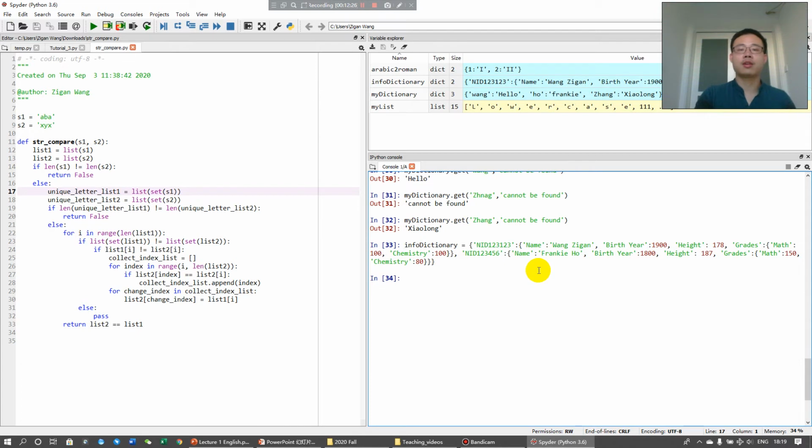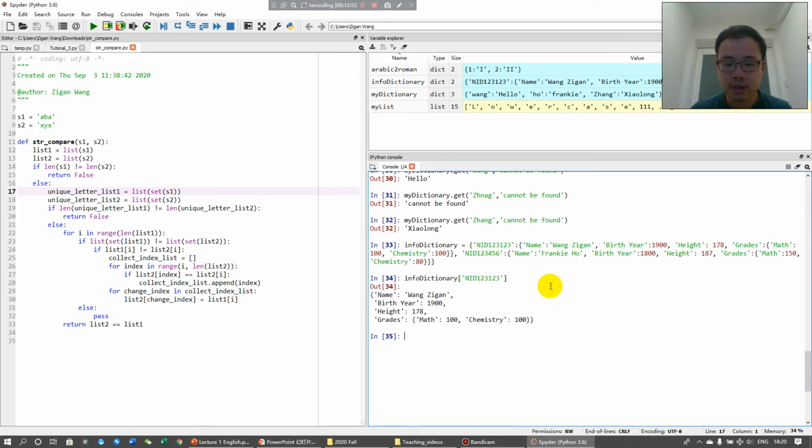And if you want to search for my information from this info dictionary, you just search for the national ID. For example, if you want to have my information, you have this, and it's going to give you a dictionary.